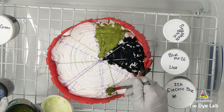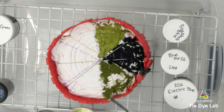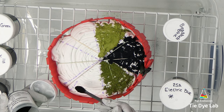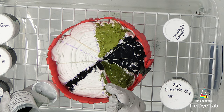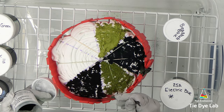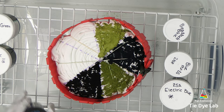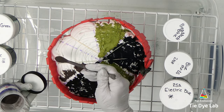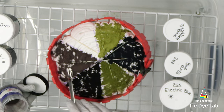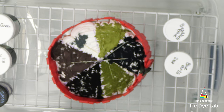Yucca from Dharma Trading Company. Blue MX2G from Custom Colors. Dark Green from Pro Chemical and Dye. And the final color is Electric Blue from Dharma Trading Company.